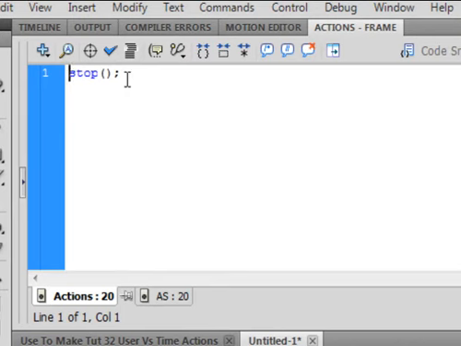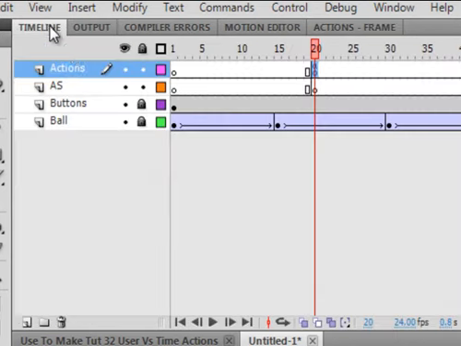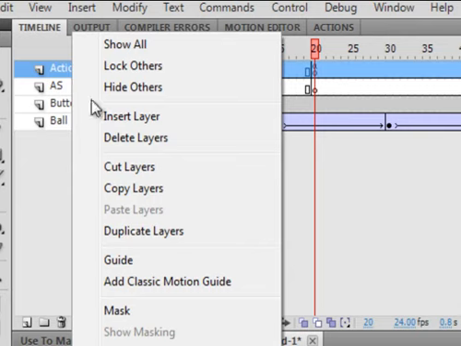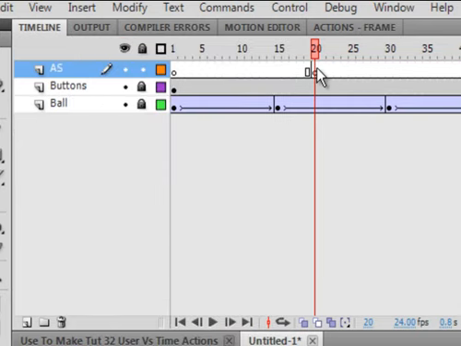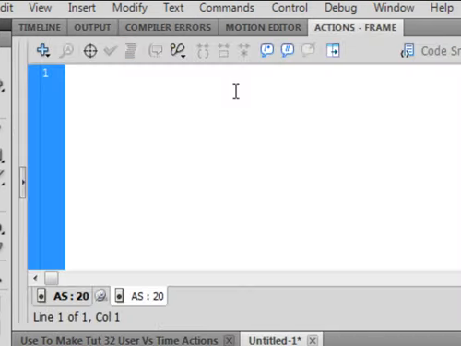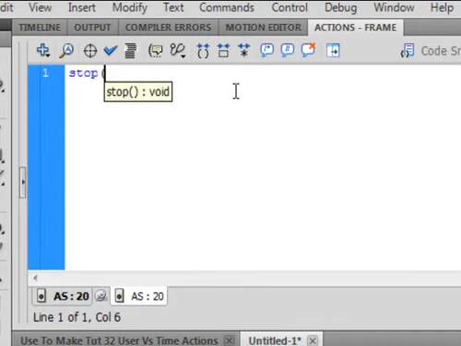What I would have done is not use the code snippets, so let's go back to here. Let's delete this layer. Again, click this layer, open the Actions panel, and I would have just written stop, open bracket, close bracket, that's above the number 9 and 0, and then a semicolon. Most lines of ActionScript end with a semicolon. That was the exact same thing as if I used the code snippets.